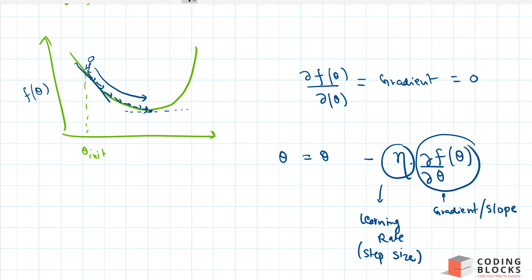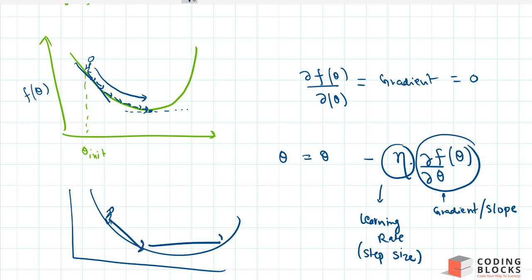So if the learning rate is too high, you might take a bigger step. You might take a step like this, then like this, then like this. If the learning rate is too high, you will overshoot the minima and you will end up on the other side, right? So the step size should be small. If you are going down a hill, the step size should be small. So generally the value is like 0.01 or 0.001, right?